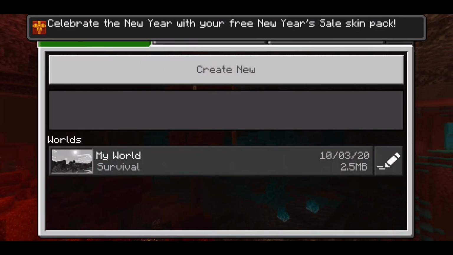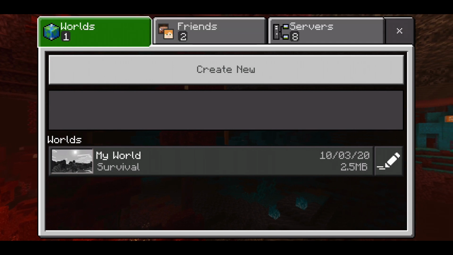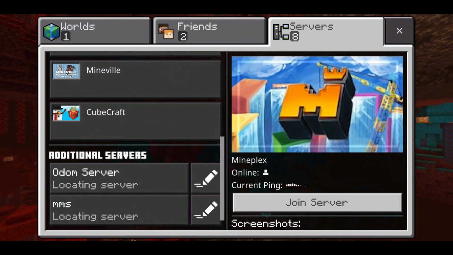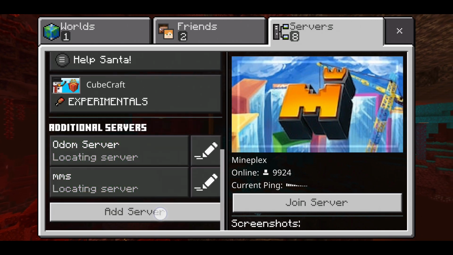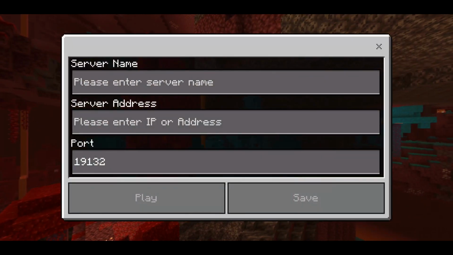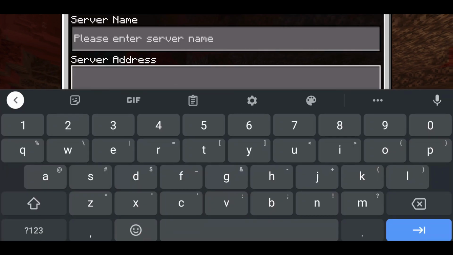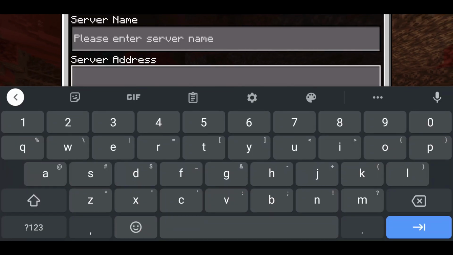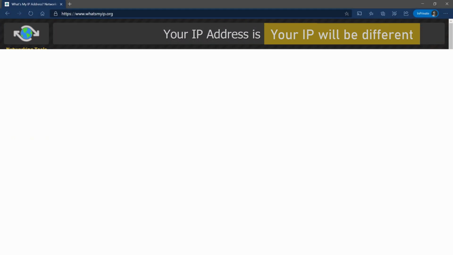Next, to test the server, just open Minecraft on your phone or a Windows 10 or Xbox and go to the server tab at the last page and scroll down to the bottom. For the server address, you need to use your public IP address. I'll have a link below in the description how to find it, and you just have to open the link on any phone or desktop in the web browser. At the top of the page, it will say your IP addresses and then your IP address. Just use that and then put it under server address.